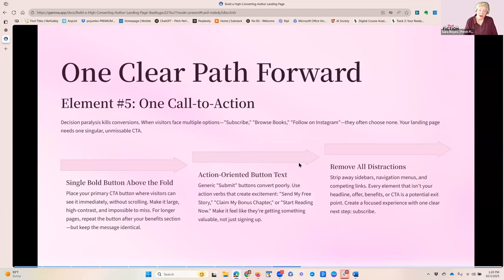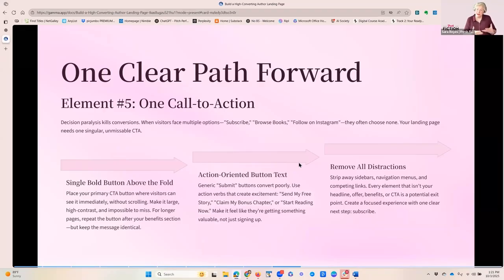But if you have a longer page where you're going to put the different elements in that we're talking about, you can also repeat the same button down at the bottom. You could repeat it at different intervals within the page. Those are fine, as long as it's just one call to action, like it's not going to do anything else. Okay. And you want to make sure that the text on the button or the text is very action oriented. You don't want to use "submit," "subscribe," that kind of stuff.